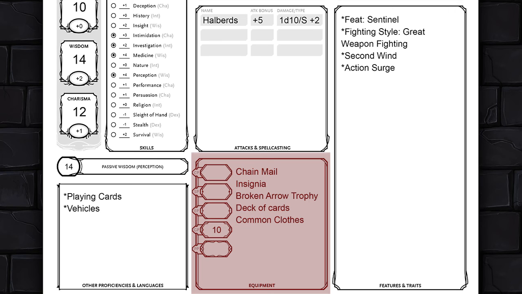Equipment, yeah, everything that you get from your background, from your class rather, in the beginning when you make it, you get to choose your equipment. So put it in there. Put that crowbar, put that lantern, put that simpleton's clothing. Just because you want to know what you have. Number one, number two, you never know when it's going to be useful. You might want to create something, so it's good to have everything laid out. I also put in the armor, the shield, just to kind of know what I get. Now later on, that field starts to get a little cluttered, so you might want to use a separate piece of paper, or the back of the character sheet usually also tends to work.